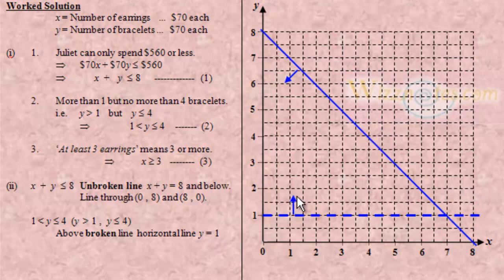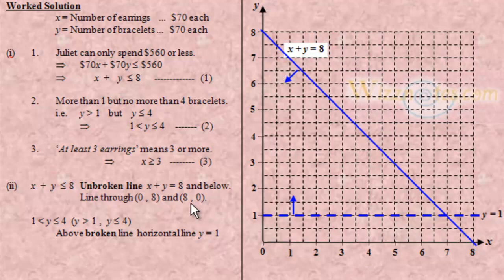And then this arrow above the line means that we want the region above the line. So we put an arrow pointing up, right, to indicate that we want the greater than sign. We want the region above the line. What we should also do is label our line. So let's label this line y equals 1, and you must label the line with the equal sign because the line is the equal mark, and we can go back and label our x plus y equals 8. So that's our x plus y equals 8. You must label the line with the equal sign.